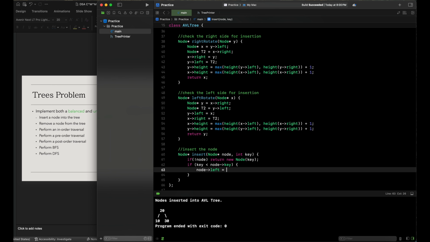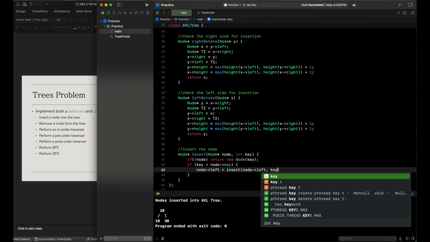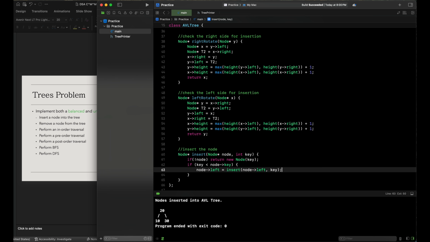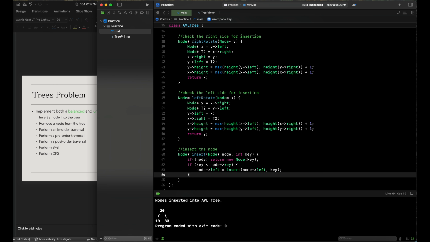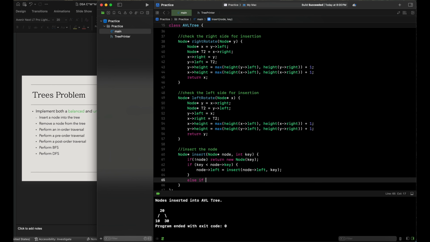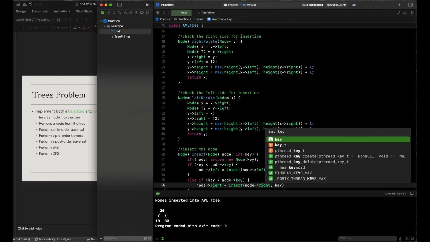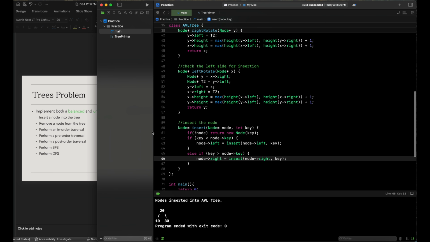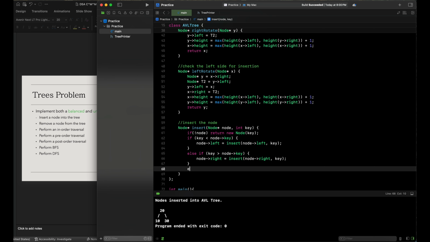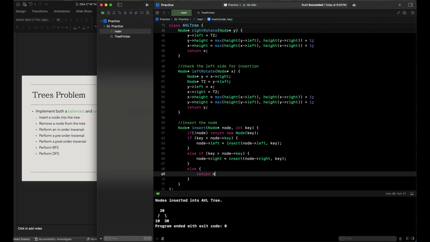Node left equals insert with node left, key, and then else if the key is greater than the node key, that means we will go to the right and then insert the node at the right with the respective key as well. And otherwise, in our base case, we will return node.